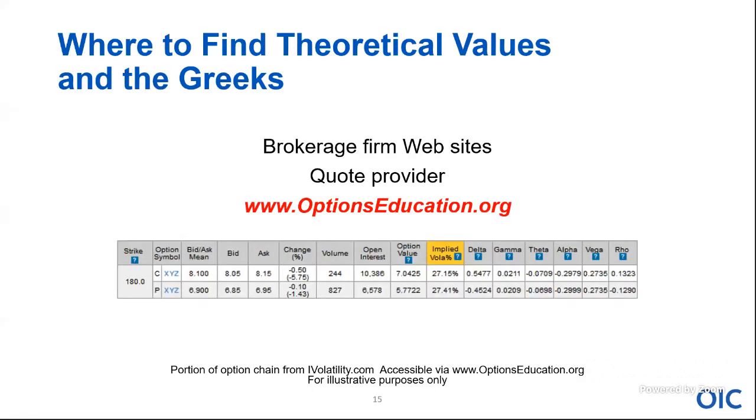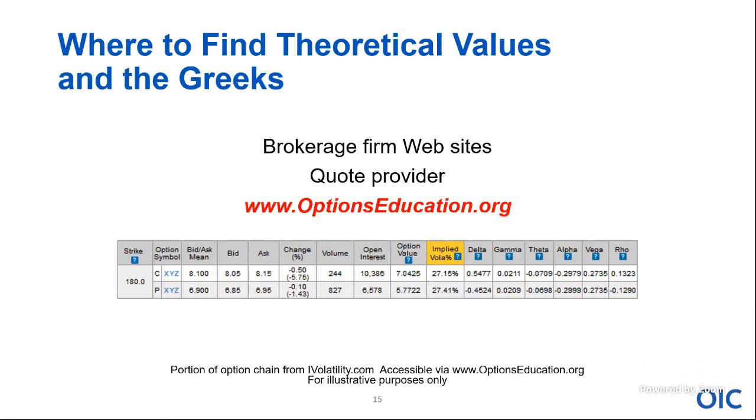If you're wondering, where do I find these things? Really, any brokerage firm can have the Greeks listed. This is from our website. Entering any stock symbol, you get the strike price. And then here's implied volatility followed by the Greeks. I will talk about implied volatility, but by itself, IVOL is not a Greek. It is very important. That's why I'll get to it later, but not a Greek itself. Here they are. And on your brokerage platform, this is likely columns that you would have to filter for and tailor the display to your liking.